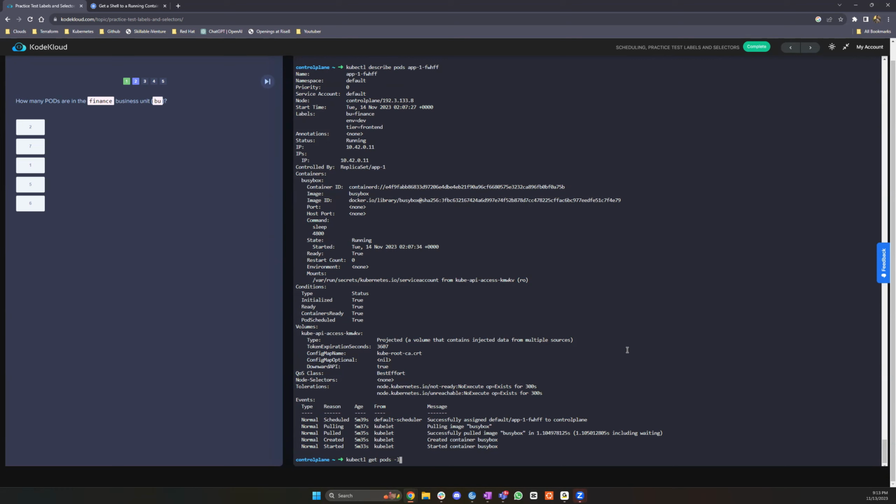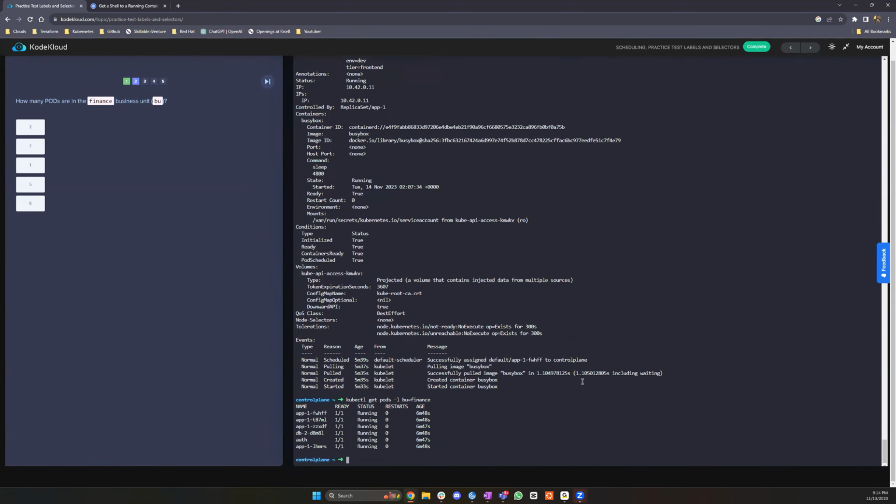In this case, we're going to use the dash L for labels, and we're looking in the business unit. Think about it almost like environment variables, where there's a key and then there's a value. The business unit being the key, and then finance is our value. Here we have 6 of them.